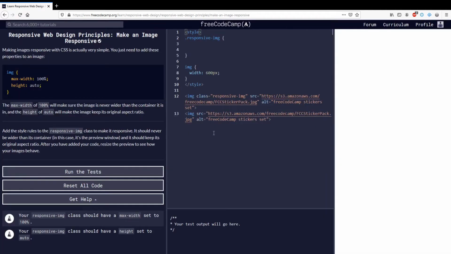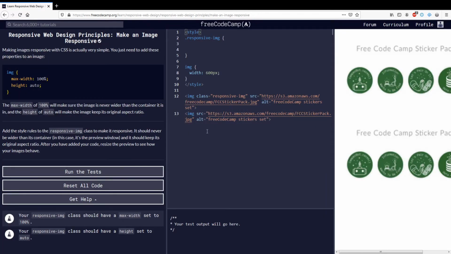As you can see, I've got all of my tasks completed already, but I just want to demonstrate to you how it works. Make an image responsive. Okay, we can change any element we want based on our media queries, just like the image.